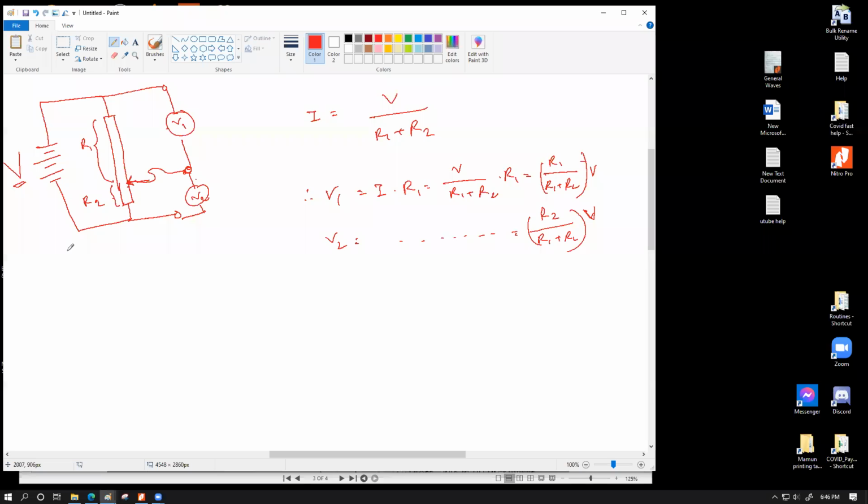Now, additional to this, one thing is important: what if we have some other resistance in the circuit? Let's say, what if we had another resistance? I'm drawing this with blue. What if we had another resistance over here? Let's say that resistance was named R3, which is not part of the variable resistor, but a fixed resistance over here. No big deal. That simply gets added at the bottom.